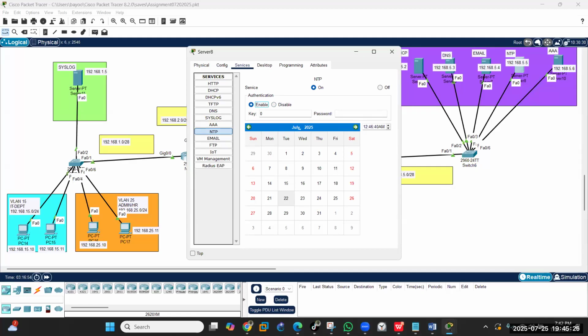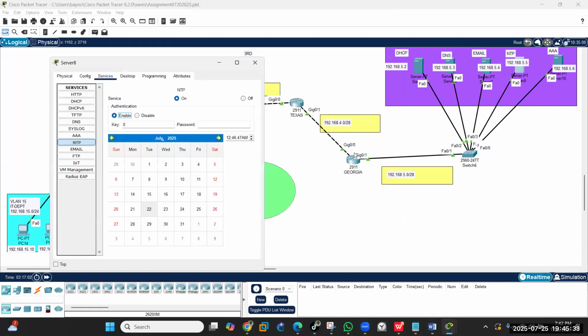And I think I'll have to configure it on this Georgia router since it's close to it.